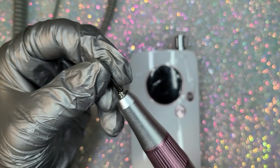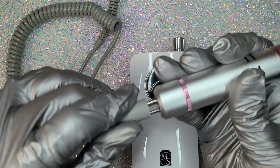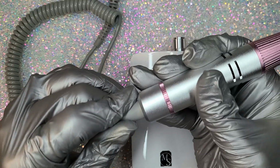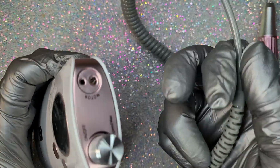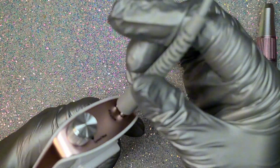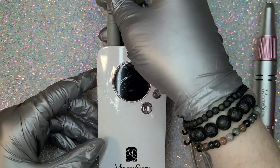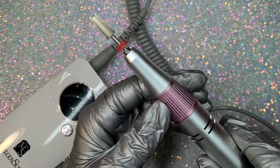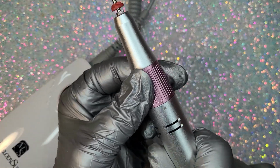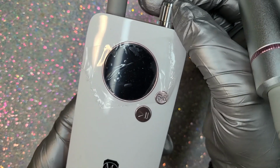So the 15th anniversary one, the pink one we will be comparing it to, is a brushless motor. That does make a slight difference in torque and a slight difference in your noise level, but not super huge. And I will show you guys here in a sec how that sounds. We're just gonna get a drill bit put in there and I will go quiet for a minute and let you guys just kind of listen to the comparison between the two.